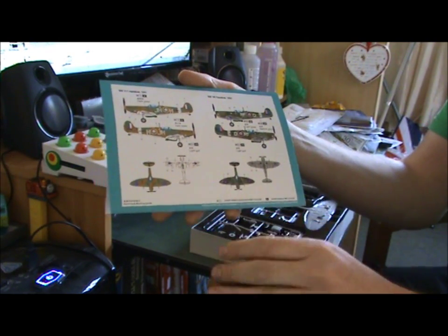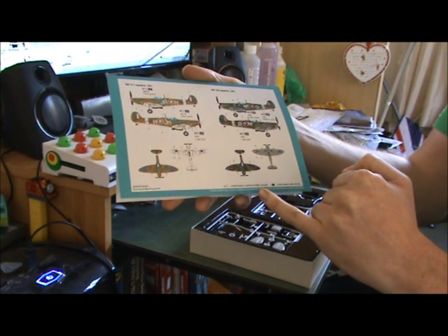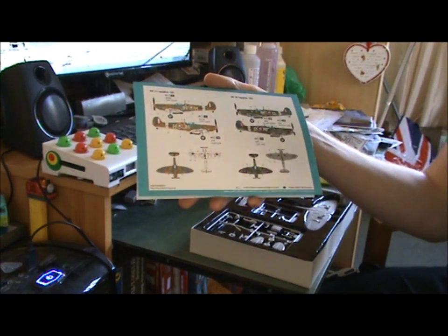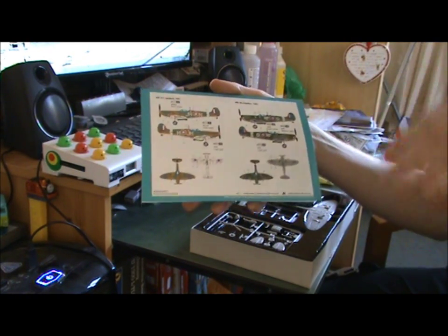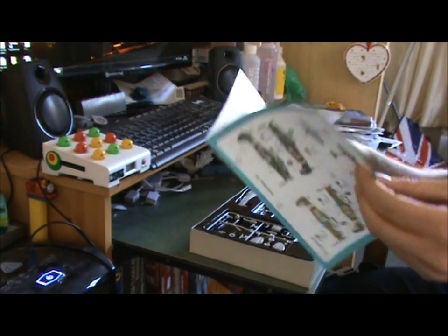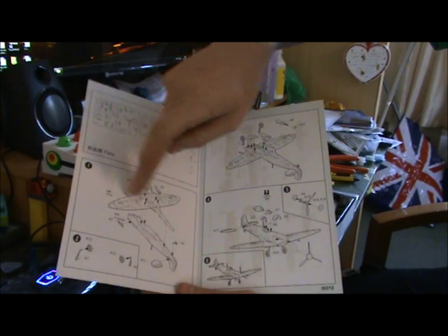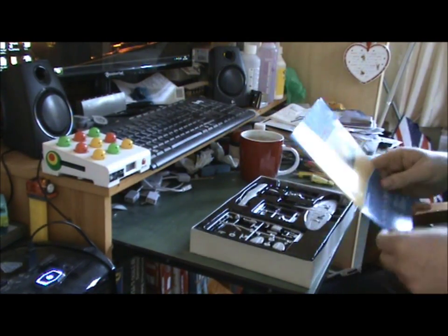Which is really nice, I do like this. The only problem you will find with these is that they list the colours as Mr. Colour and Hobby Colour. There are websites online that will convert it into a Humbrol or a Revell or whatever you want to use, but I've probably got the paints here anyway. I've done Spitfires before. And you open it up and there's your instructions. It shows you all the different sprue pieces you're going to have. A very simple layout for it to go together. It's just a nice little booklet, I like them.